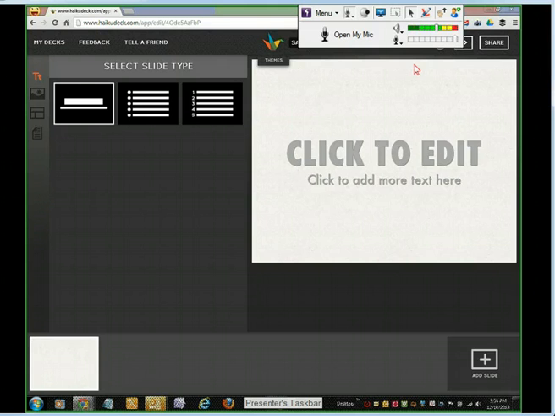Now I'm into the web app interface. Again, I'm using Chrome right now. I tried using it today with an older version of Internet Explorer, and it didn't like that too much. So I would either go with a newer version of Chrome or a newer version of Internet Explorer. I haven't tested it on Safari or Opera. Safari kind of doesn't make sense because they already have the app, and the app's free as well. Okay, so we're right into our presentation.